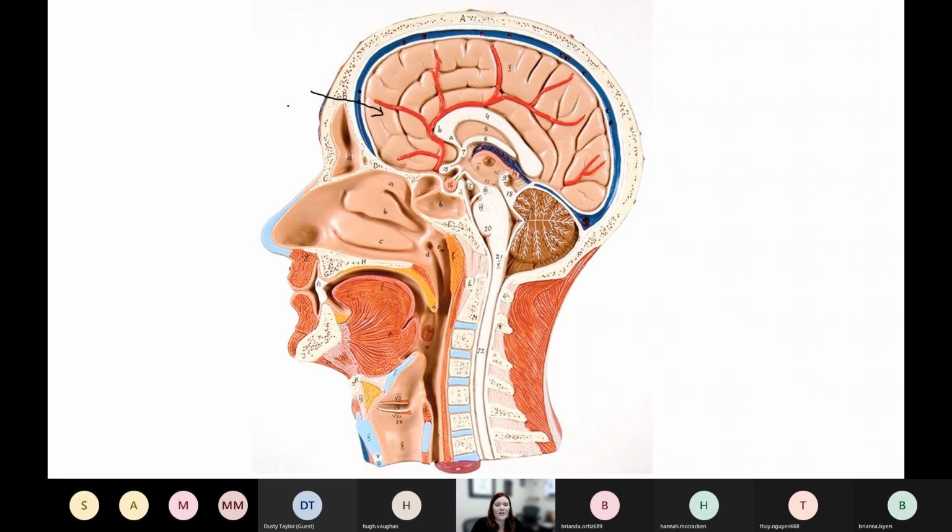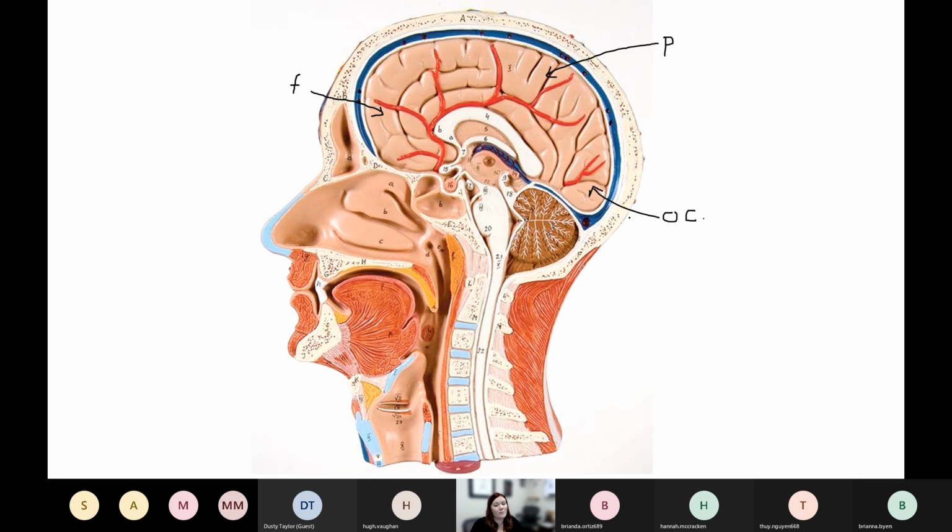So this one that I have here in the very front is the frontal lobe. When we go here kind of to the back side, we get to the parietal lobe of the cerebrum. And down in the very back at the bottom, that occipital lobe of the cerebrum. In this view, we can't see the temporal lobe and we can't see the insula, so we don't have to label those things.